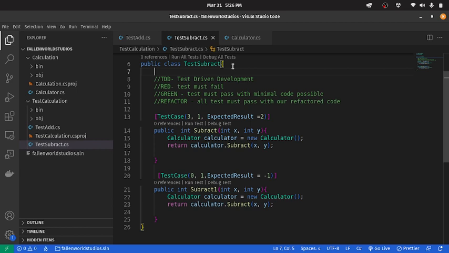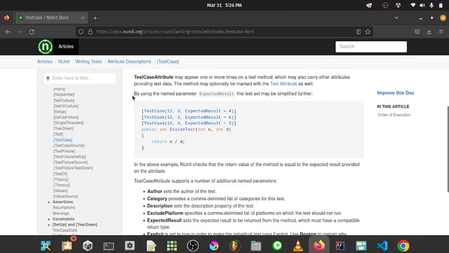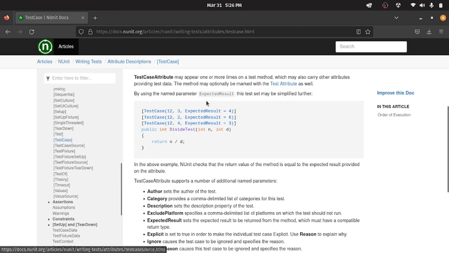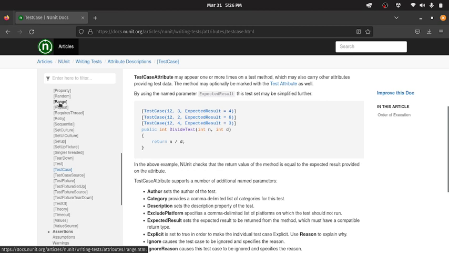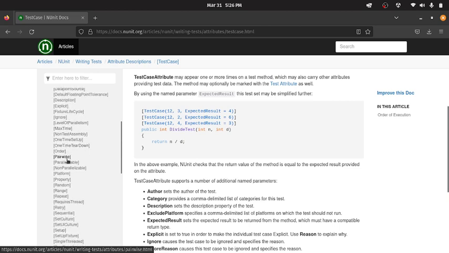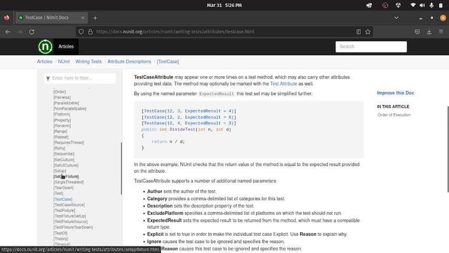Trust me. Okay, so we are done for this video, but if you really wanna mess around with these attributes right here, just go through the documentation. It's very clear. Just go through each and every attribute right here, read it, find out what you can do. There's so much you can do here. We have order, one-time teardown, property, random, all these attributes. Just go through them, practice, make your own test, and just find out what they do, especially the setup and the teardown method. Just look at the setup and the teardown method first when you're doing this.